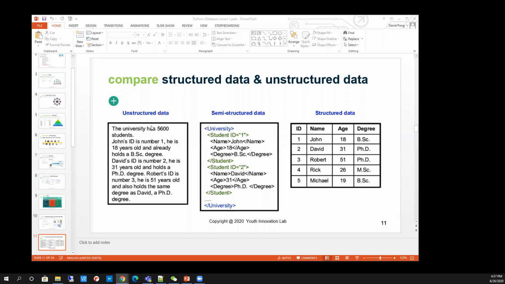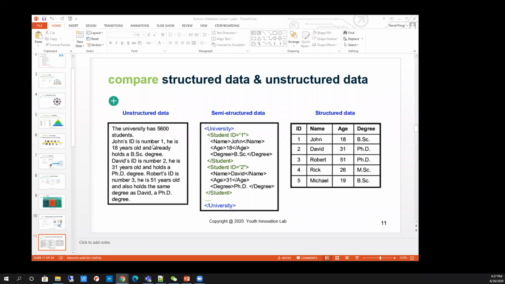But all of this information is unstructured because you are not really able to drill down from here to find out who has the PhD degree. You don't have all this information. You're only able to search, oh, I have PhD. They have two keywords here, but they don't really know who has the PhD degree because they don't know which person is being referred to, or what the age is for that person. Okay, so how do we do that?